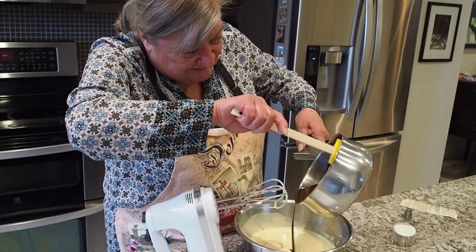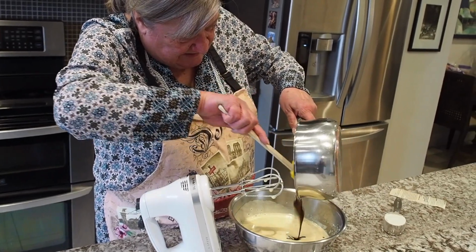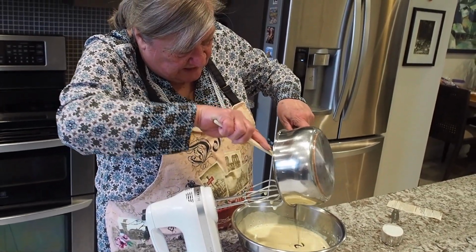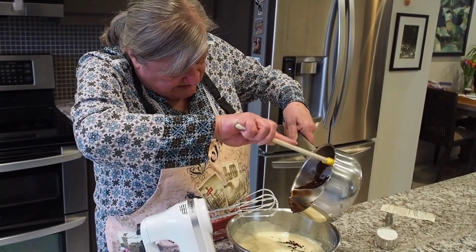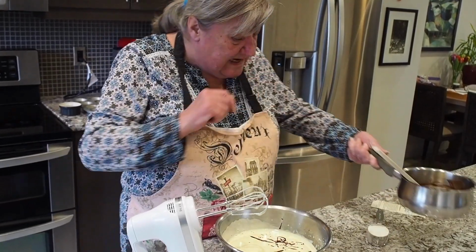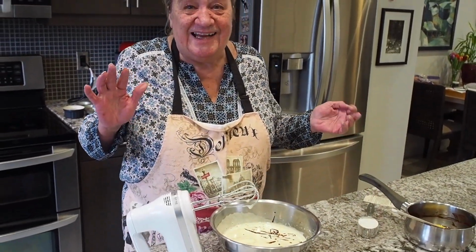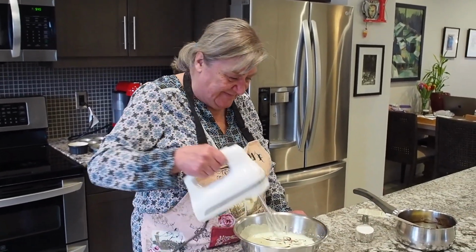Get every last drop of goodness, of course. Oh, Bernard Callebaut, you are so great. Okay, every bit of chocolate in there. Now, once again, I think this is really important to get a lava cake. I'm going to have to beat this again for 5 minutes. So I'll see you then.